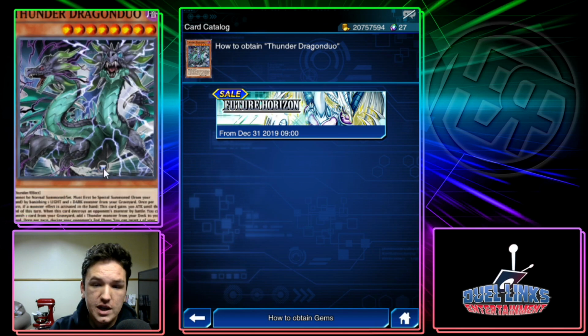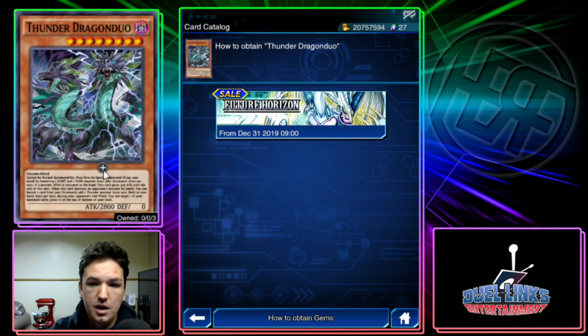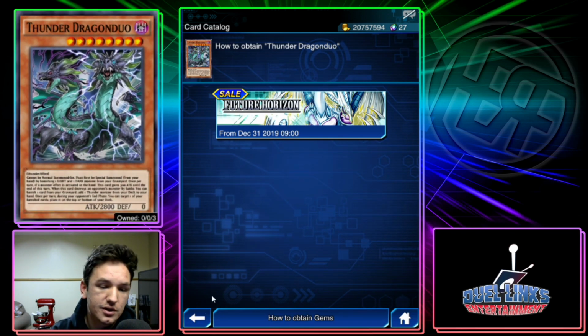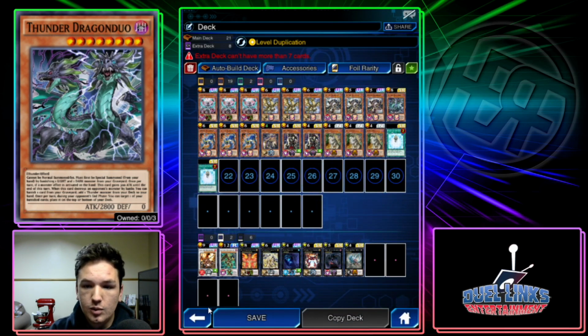This one's in Future Horizon. This is kind of a meh box, so it's pretty important. You can just snipe this, hopefully with a super rare deal. But you're going to need one of him. You don't need any more than one, so hopefully that's not too bad for you.